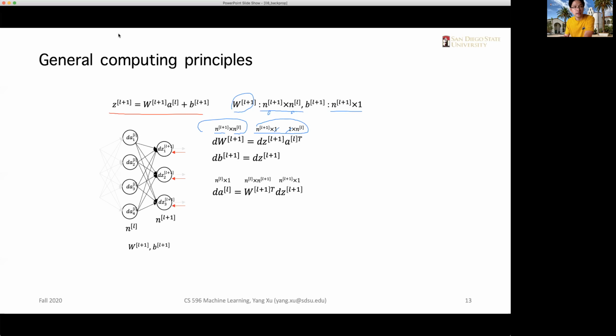If we multiply it with dZ(L+1), then the dimensions here are gone, and the resulting vector is an N(L) by 1 vector. So this principle is easy to remember and easy to verify, because when you don't remember the form, you simply try to match the dimensions. That's exactly how you can memorize them. If you don't remember whether W should be to the left or to the right, you should check the dimensions of W, so that the result is what you need.